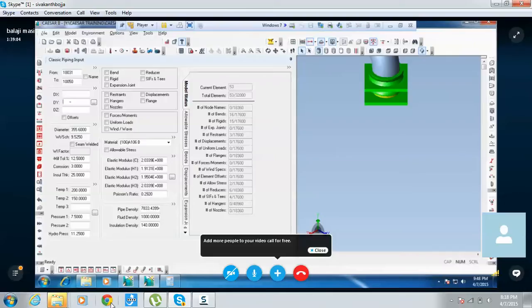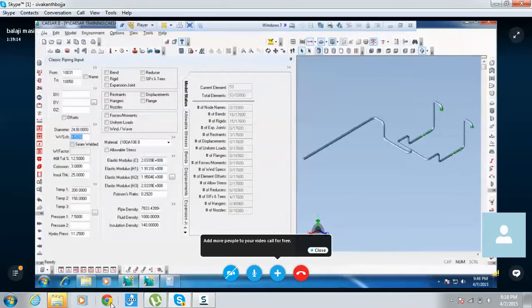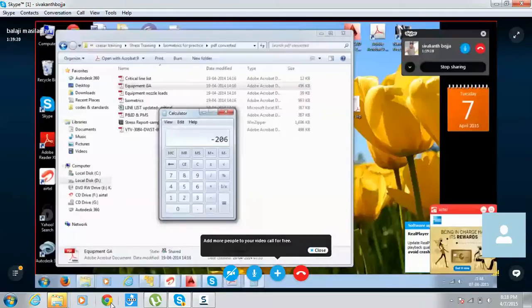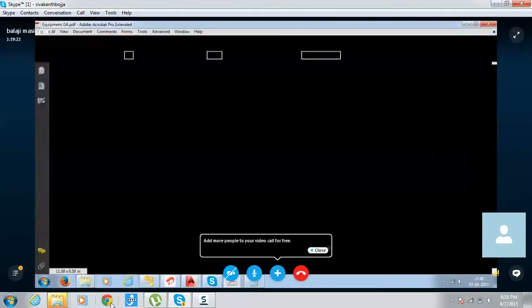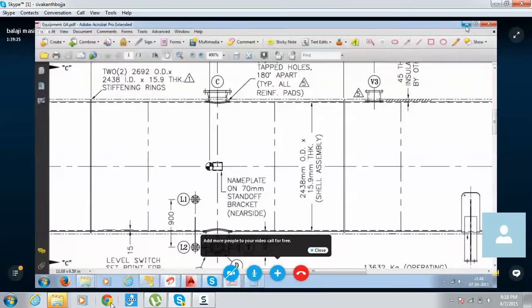And what is the 2438? No, OD? Yes. OD we have to enter here, 2438. And what is the thickness? Thickness is 15.9 mm. Okay. 15.9. Correct.